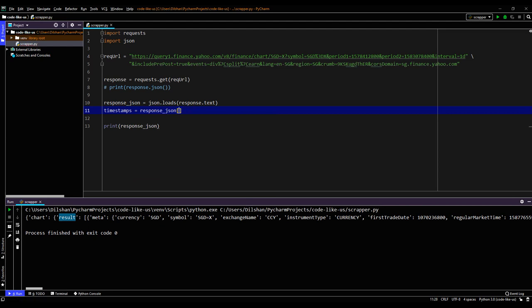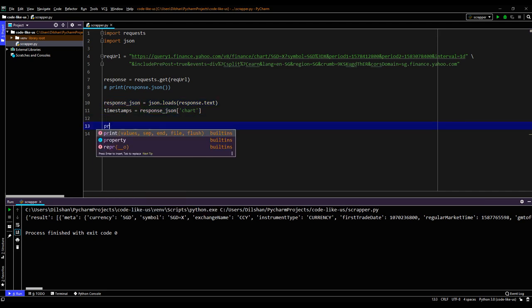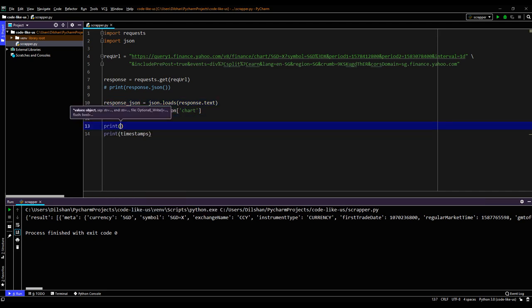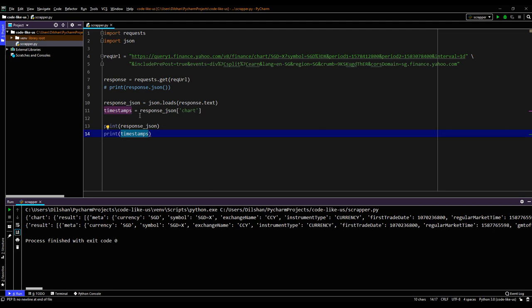The first one is chart. Okay, let's print one by one and check. When you go to the chart, see what is shown, what you have seen previously here. When you print the JSON response and when you print the timestamp, you can see the difference. This one starts with chart.